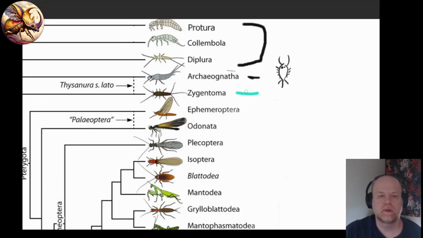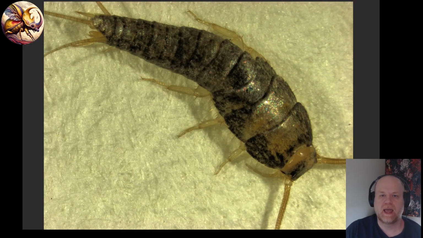So today we're going to be talking about the Zygentoma, which used to be part of a group with the Archaeognatha called the Thysanura, and they are very, very similar looking, although there are a few big differences. When we talk about the Zygentoma, they tend to be flattened in the other direction like a pancake. And unlike the Archaeognaths, their eyes tend to be pretty small or sometimes missing.